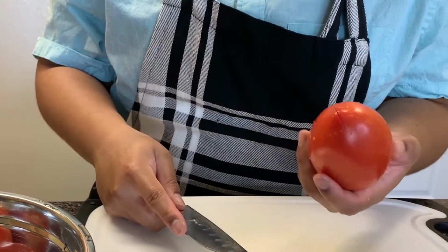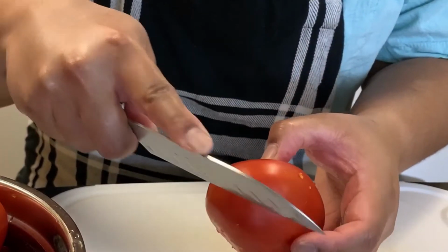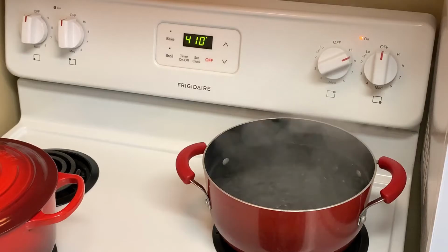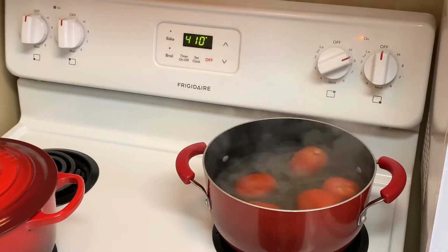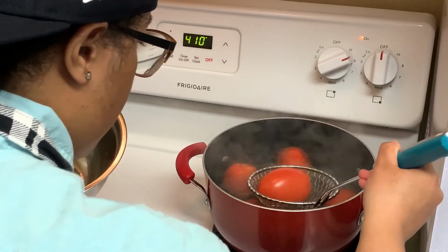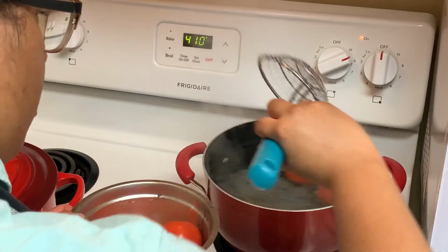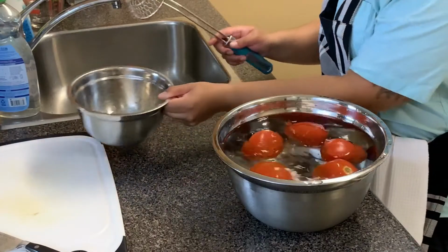So the first step in this recipe will be to skin these tomatoes. In order to do that, you're gonna have to make an X pattern cut on your tomatoes and then put them in some boiling hot water for about 30 seconds. You don't need that long. But of course, if you're me and you have to check your phone, you probably left them in for a little bit longer than 30 seconds, and that's okay. This recipe is pretty foolproof. As long as you don't burn anything, you're good.